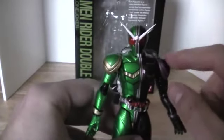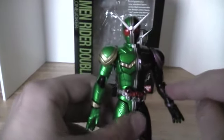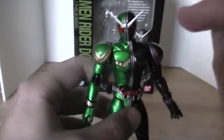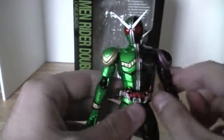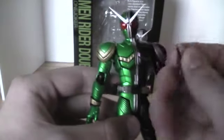So definitely pick this guy up if you're a Double fan. He's the best representation of Double that you can have. He's completely awesome. Just a great buy. I give him a 9 out of 10, minus these minor little complaints. So, oh yeah, and one thing I just noticed, the double drive is removable. I almost forgot about that.